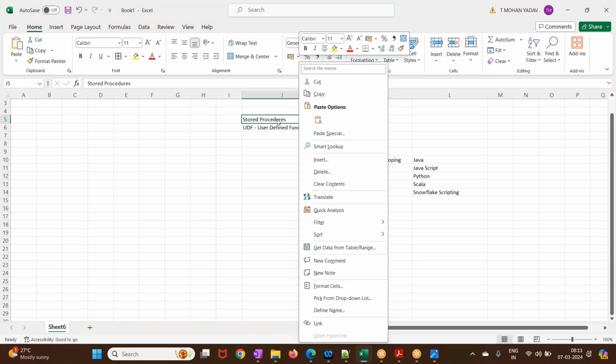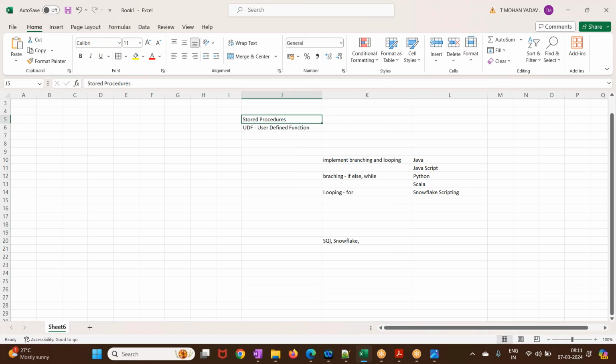Whereas stored procedures are usually written to perform certain DML operations or DDL operations. If there is a requirement to perform any administrative work, then we will write stored procedures. If you want to perform any calculations and return a value, then we will go for the user defined function. A user defined function compulsorily must return certain values, it must return something.